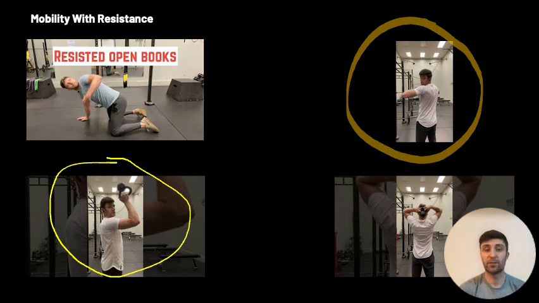If your lats are tight, guess what? They ain't going to let the kettlebell go straight up at 180 degrees. It's going to fight you. It's going to try and pull you forward, but that's part of the exercise, is getting it as straight up as you can with control without letting the kettlebell move you. And that's great for a whole bunch of other shoulder stabilizers as well, including the rotator cuff.